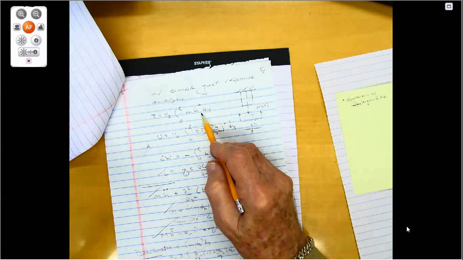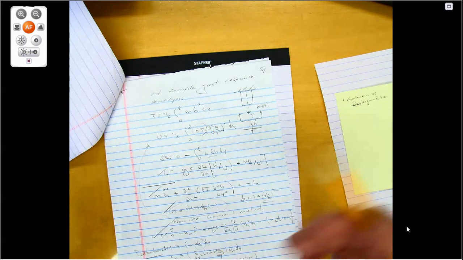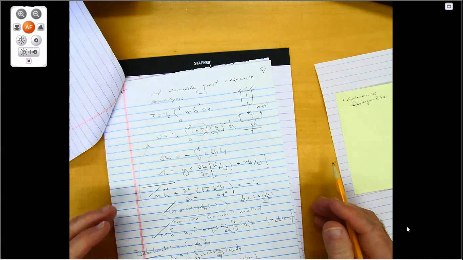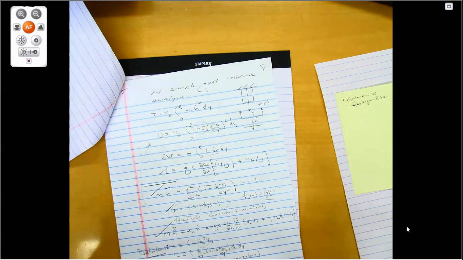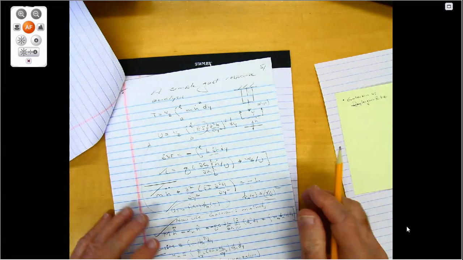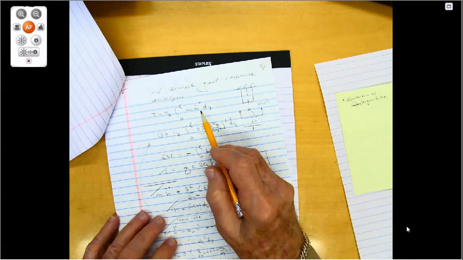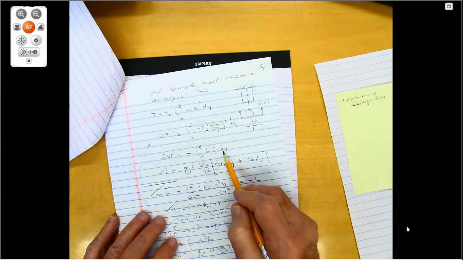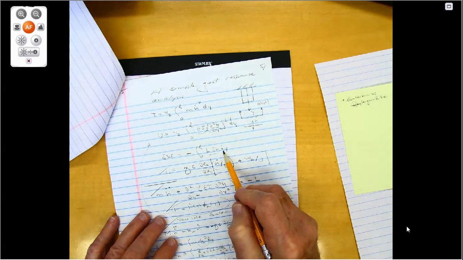Again, you might put torsion in your gust analysis. Depends on the configuration, whatever. This is a good way to start. So here's kinetic energy. Here's potential energy. Here's the virtual work, which is now just due to the lift and the bending, right? And now our lift is going to have both H dot and WG.